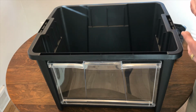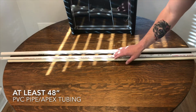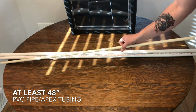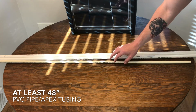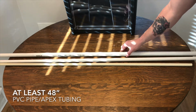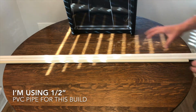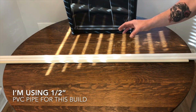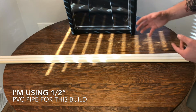Next, you're going to want to choose some different diameters of PVC or PEX tubing. This is a piece of PEX, and I got it because it was the smallest diameter that I could find that I could still get fittings for. The next two sizes are actually Schedule 40 PVC pipe, and the reason that I chose different sizes was because we're going to be able to do this enclosure in a way that allows you to increase the size of the perch as your snake gets larger.